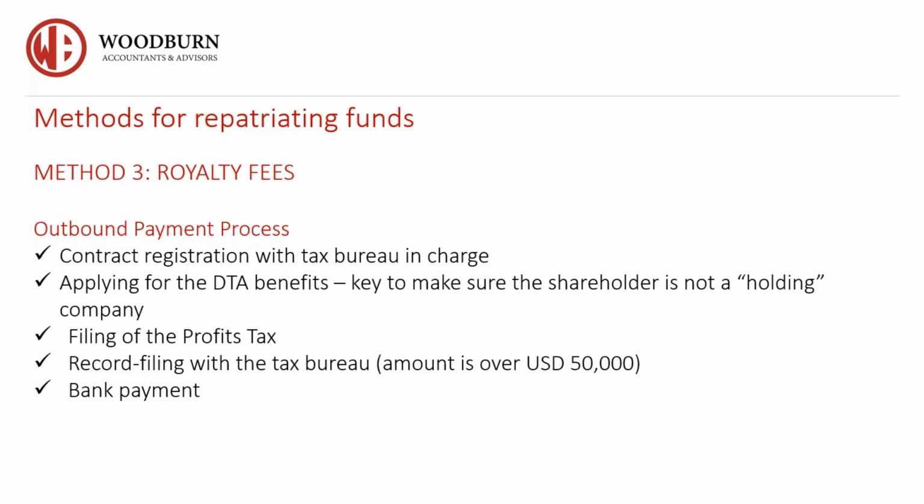You're going to have to file the taxes when the first invoice comes in, and then you can go off and do the bank payment. You're going to see everywhere this $50,000 US limit, and this is something that I had highlighted in yesterday's presentation for cross-border transfers. Any invoice that is over $50,000 US, generally speaking, you need to get a SAFE approval, the State Administration of Foreign Exchange. So you may want to split out invoices into smaller amounts so you don't have to go through that step, because it can make things a lot longer.